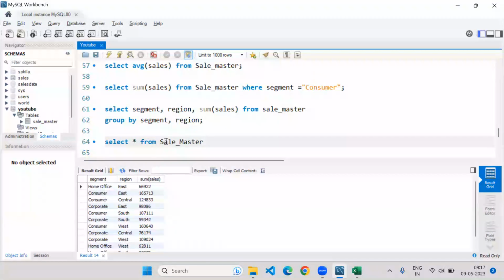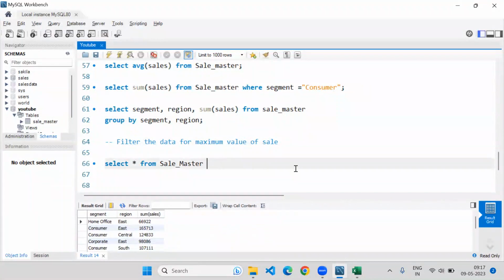If someone asks you to filter the data for the maximum value of sales, in that case you definitely need to use a subquery. How to use a subquery? Obviously, I need to pass the maximum value. Sales is equal to, and here I am supposed to pass the max value from the sales column.